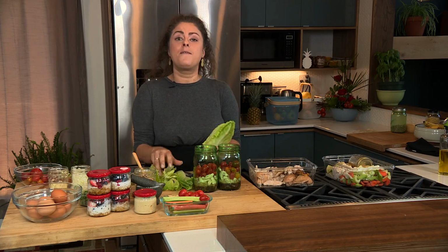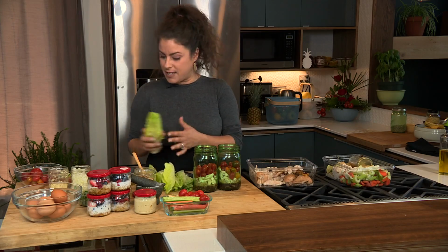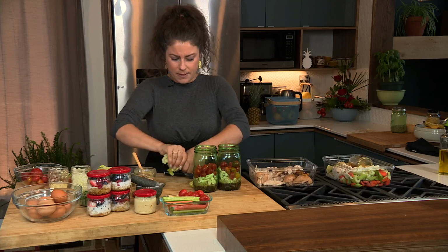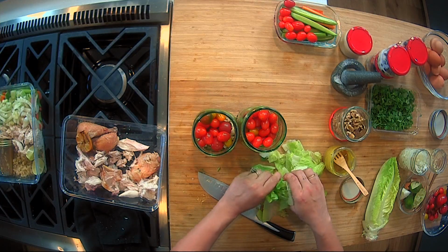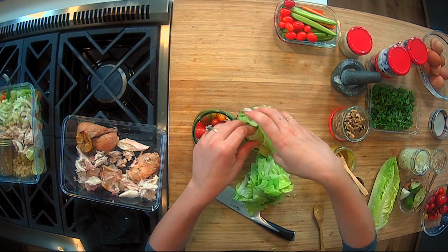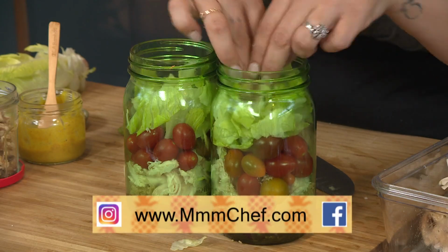You can just fill the jar with more chopped veggies, or you can use a smaller jar and have a smaller salad. The reason I like to put the greens on the top is so that they stay away as far as possible from the dressing and the quinoa and the egg and the chicken, so that the moisture from those ingredients doesn't wilt my lettuce down by the time it's ready to have lunch. Look at that.